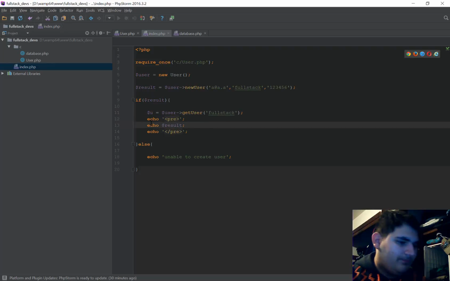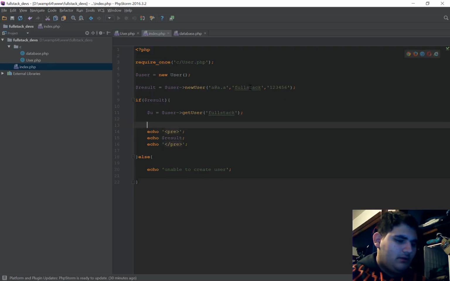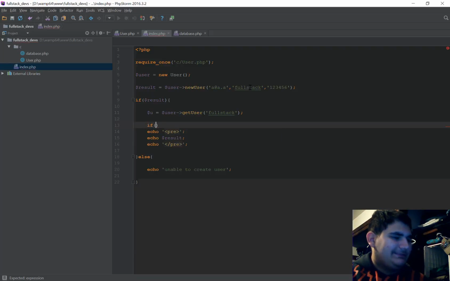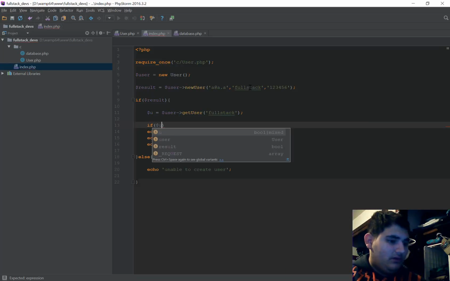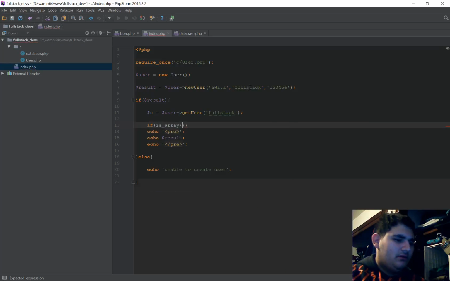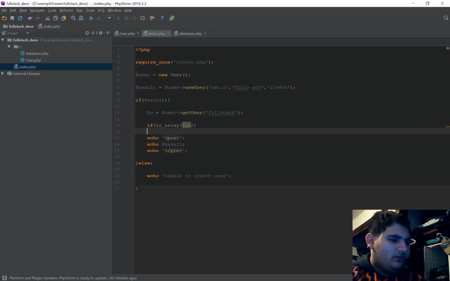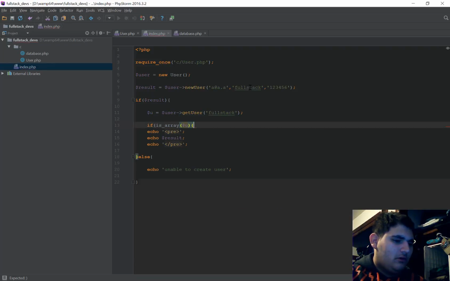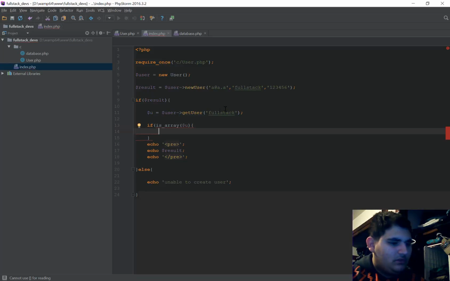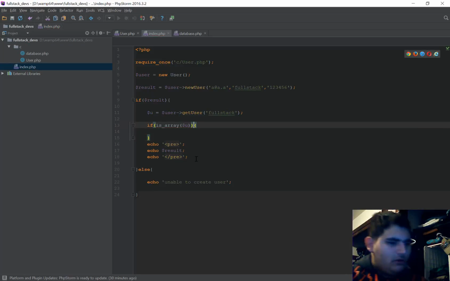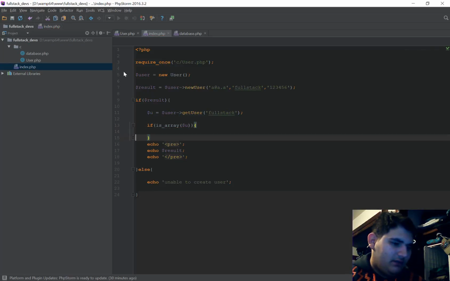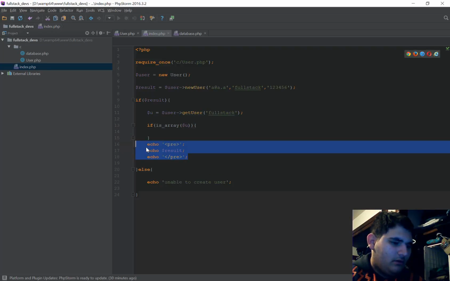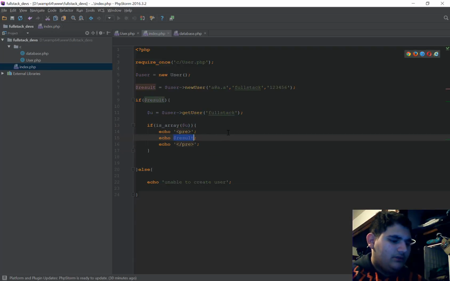By the full stack. Now we're gonna check if is_array the u. If this is an array, we're gonna echo this. We're going to change result here to u.